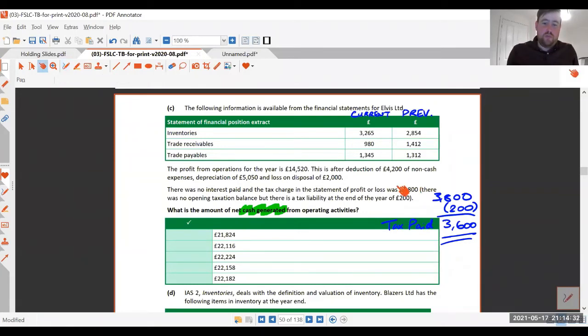Essentially what we're saying is we've recognised £3,800 worth of expenses in the accounts this year. Only 200 of that relates to stuff that we need to pay going forward. So the difference must be a tax payment relating to previous periods. Good stuff. Okay, we're all happy with that. So I'm just going to bring in all of those totals in this info down here before we tackle the SFP stuff at the top.